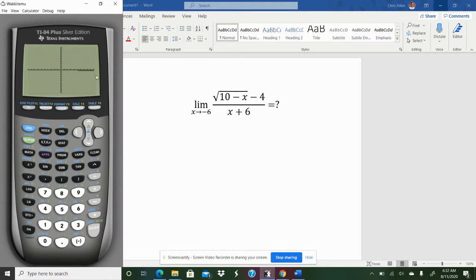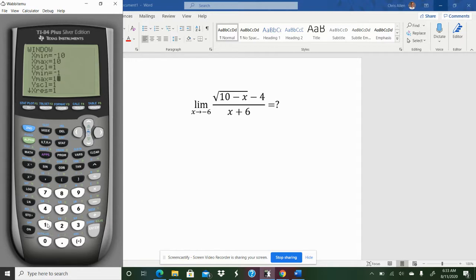okay, so you could barely see anything. You see just a little bit over here. So what I need to do here is I need to adjust my window to see what's going on. It seems like it's staying real close. The y values are really close to the x-axis. So the first thing I could do is just change my y min from, let's say, -1 to 1.